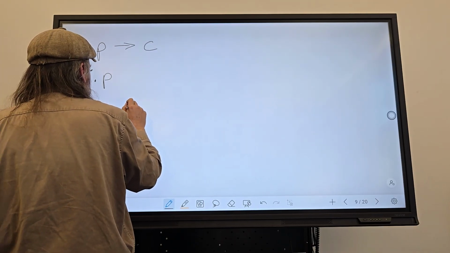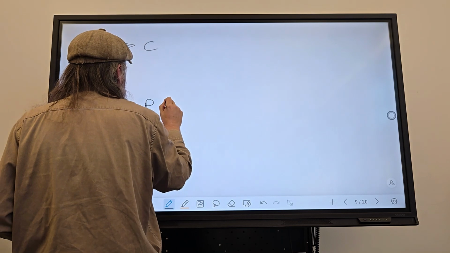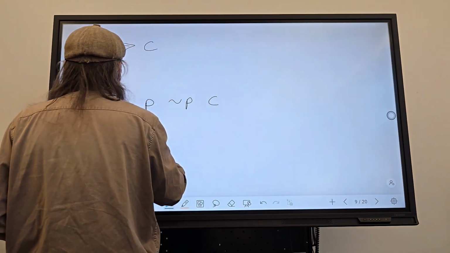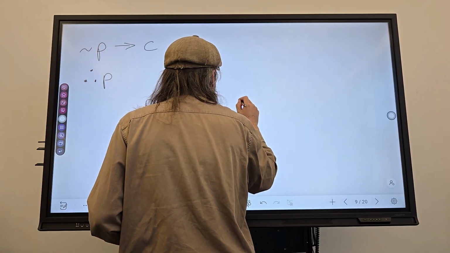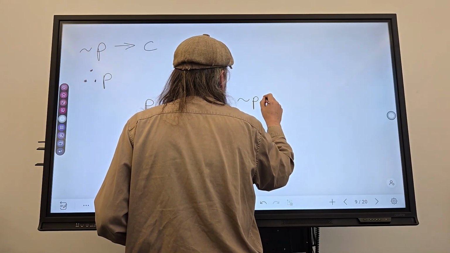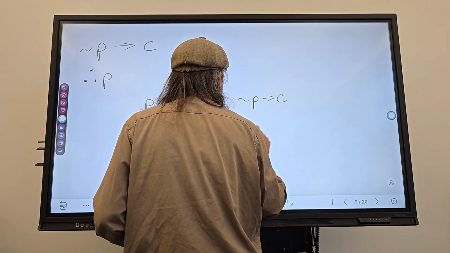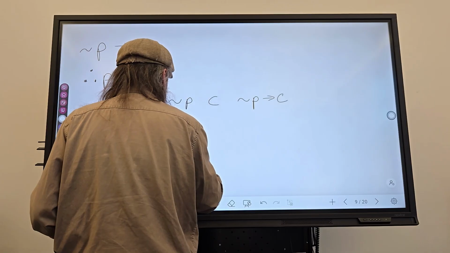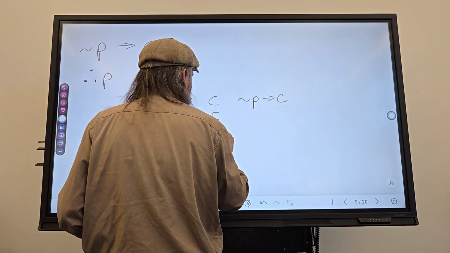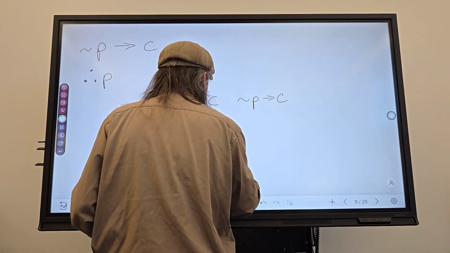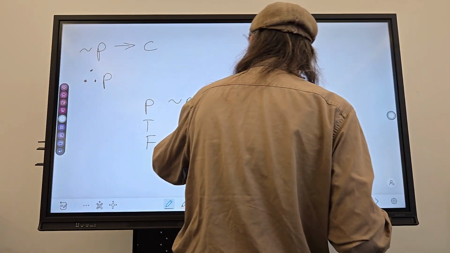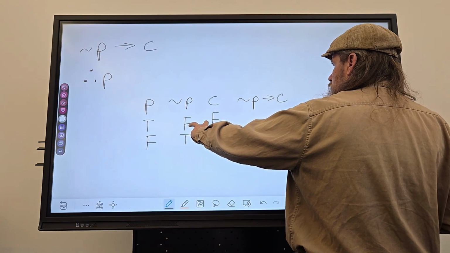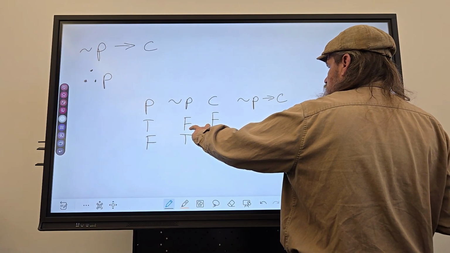So, do the truth table for that. True, false, false, true. Contradictions are always false. Not P implies a contradiction.